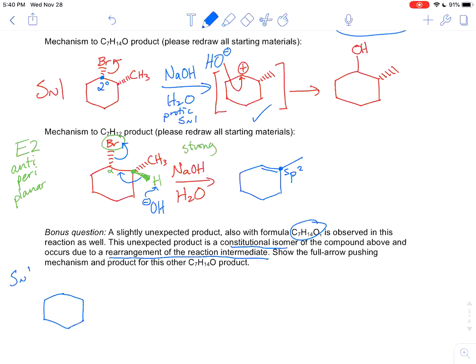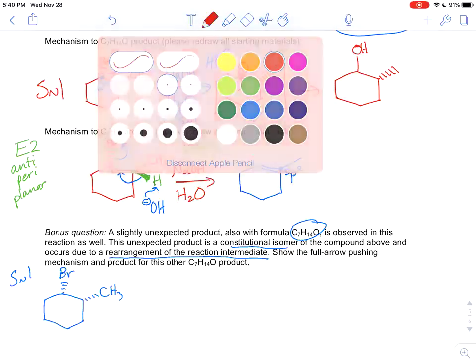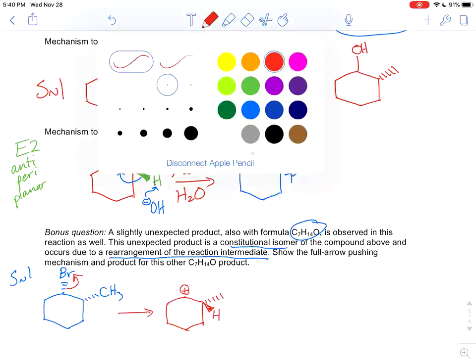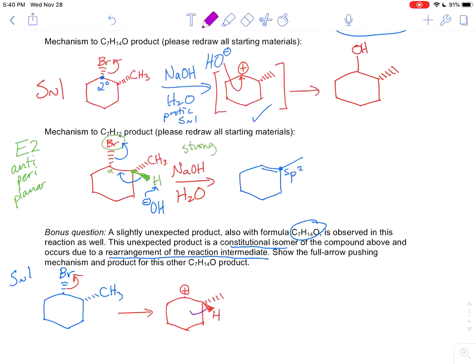The beginning of this is going to be exactly the same as what we had above in the SN1 type reaction. We have this bromine methyl group, but the bromine leaves on its own. We're in a protic solvent that's going to stabilize that. We have a secondary carbocation that's next to a tertiary carbon, and we have a hydrogen here. And that hydrogen could participate in a hydride shift, where these two electrons from the hydrogen kick over, not to the bond, but they kick over to the carbon. So the hydrogen moves and brings its electrons with it.